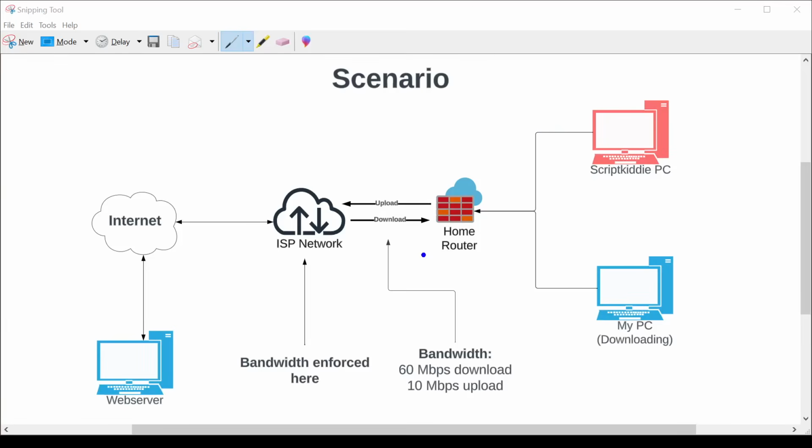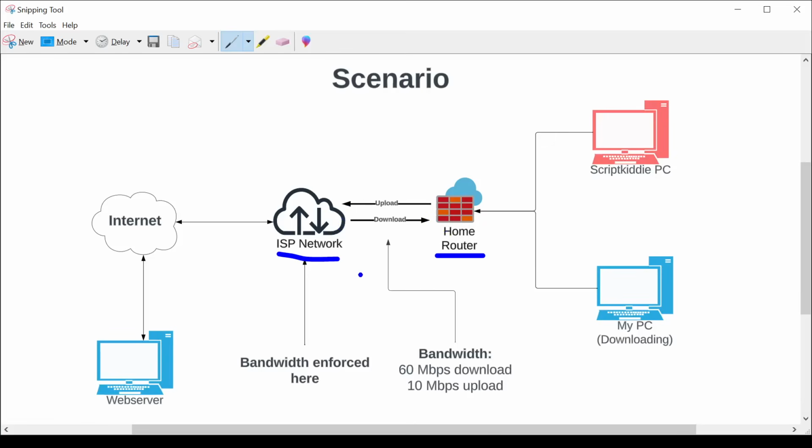Now, what I need to explain to you about ISPs is as follows. When you have an internet service from a company, you get a certain speed, right? They tell you you have 60 megabit per second download and 10 megabit per second upload, or whatever it may be. It could be a gig, or it could be 150, whatever it is. This policy to limit your bandwidth is set not at your router here, but it's set within the ISP's network. Okay, they have policies on their routers to actually limit how much each customer gets based on how much they're paying for the service. Okay, and that means that you have an upload rate and you have a download rate.